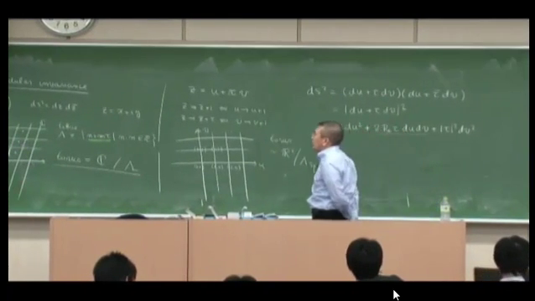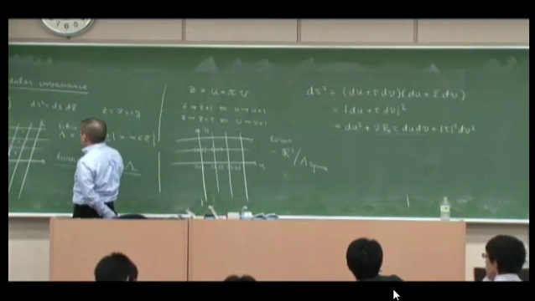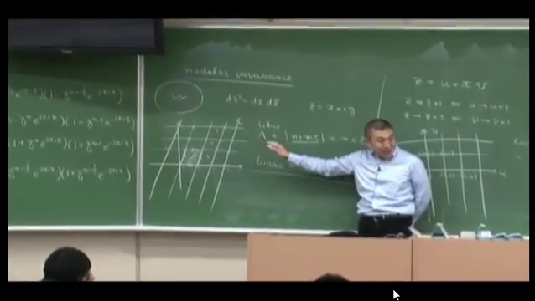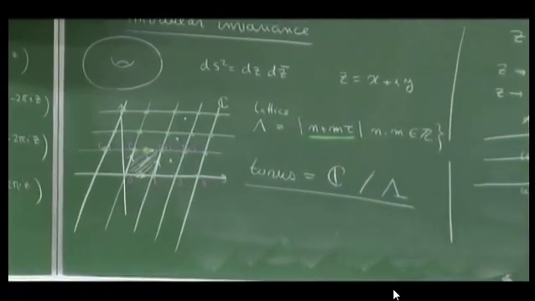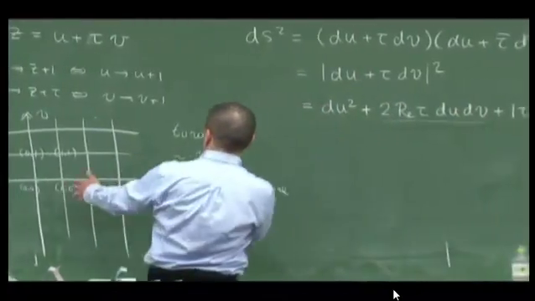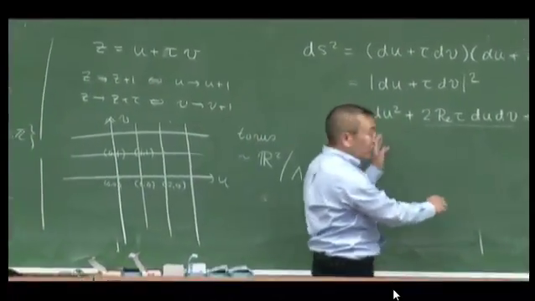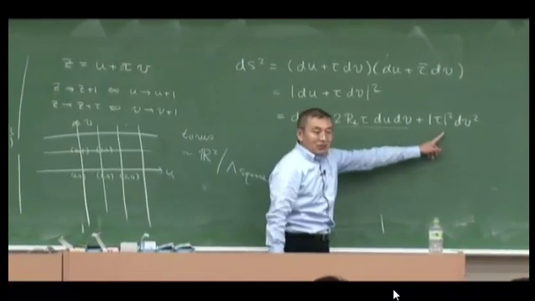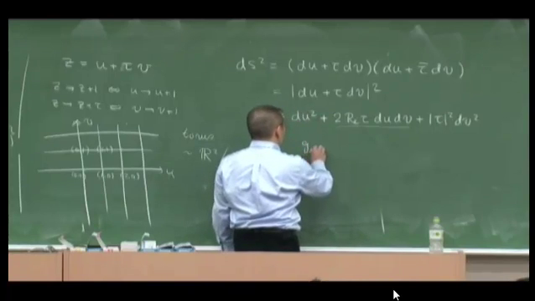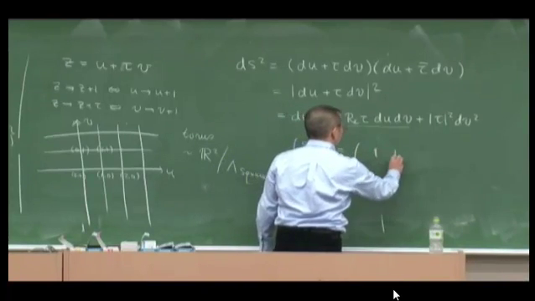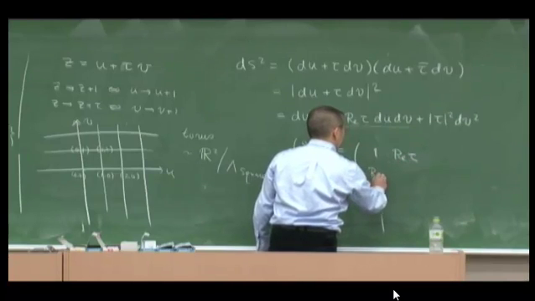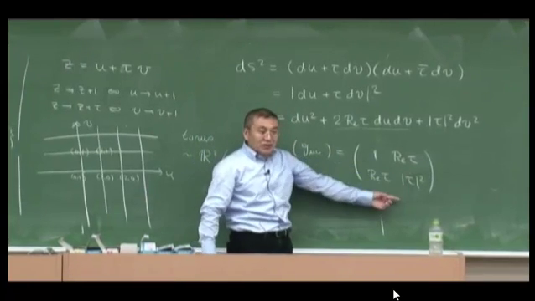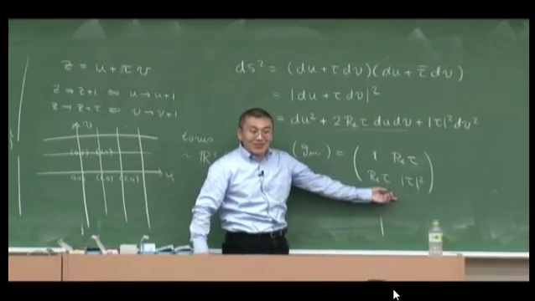So the question was the following: suppose you change tau, do we still have the same torus topology but with different metric? So the answer is yes. Here, for example, we are using the same set of coordinates u and v. The choice of coordinates u and v is now independent of the choice of tau, but the shape of the metric is changing. With respect to this coordinate, the metric is of this form. So as you vary tau, you can think of tau as a parameter of the metric in 2 dimensions.